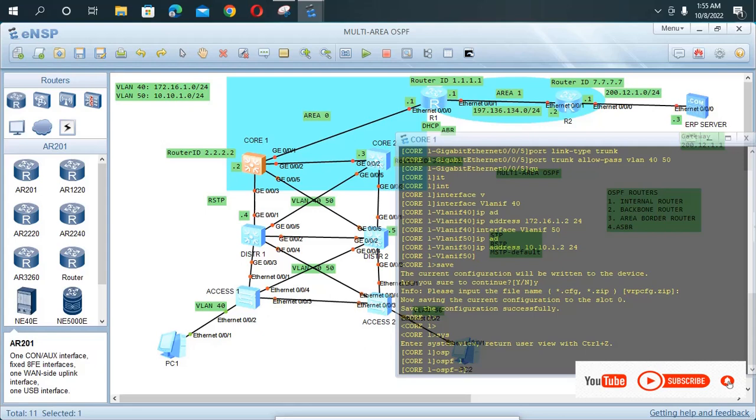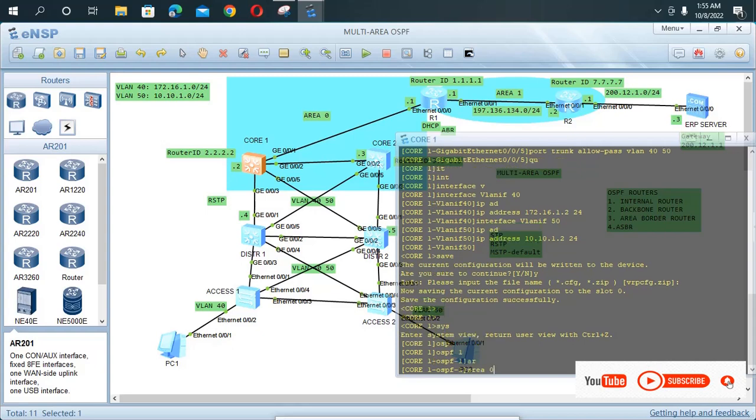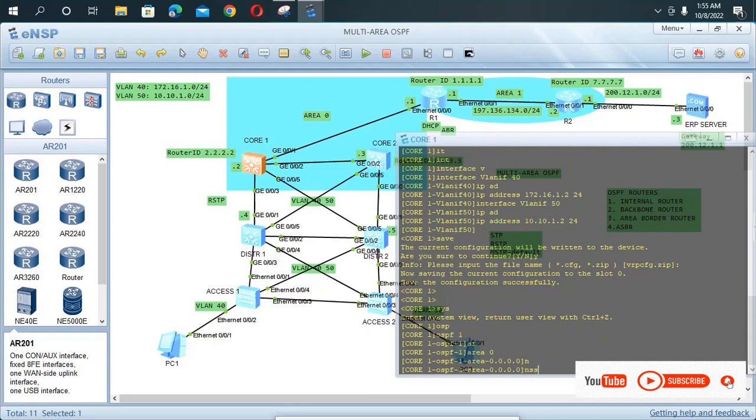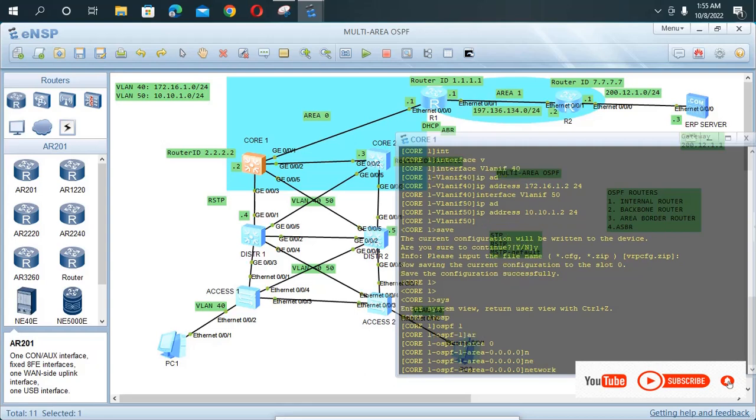Initially we had set our router ID, so we'll jump straight into the area. This is area 0. After that, we configure the network. Our network will be 172.16.1.0.